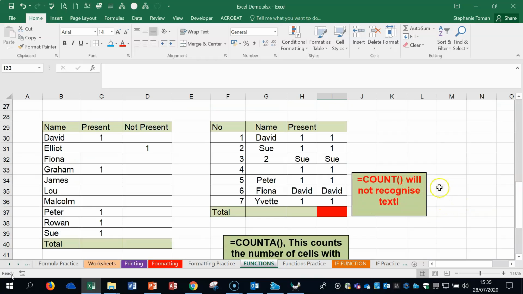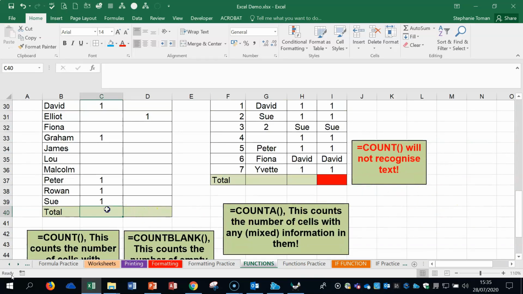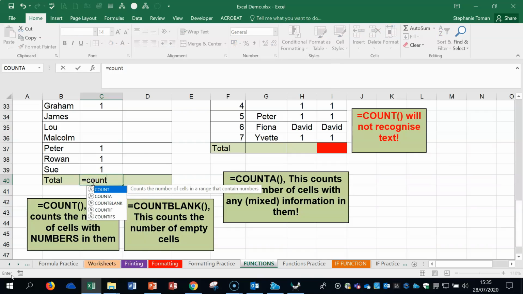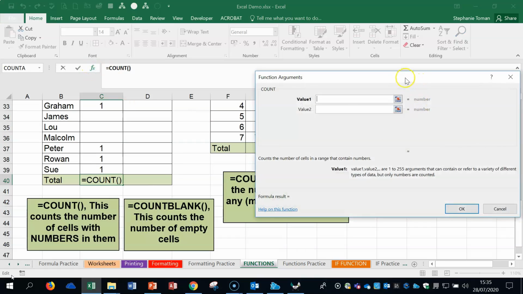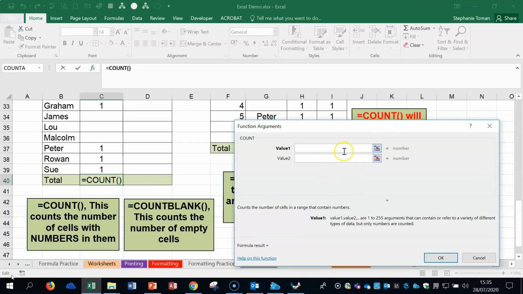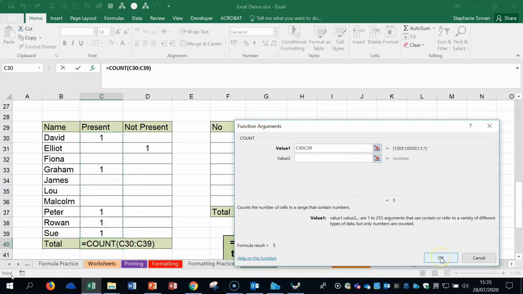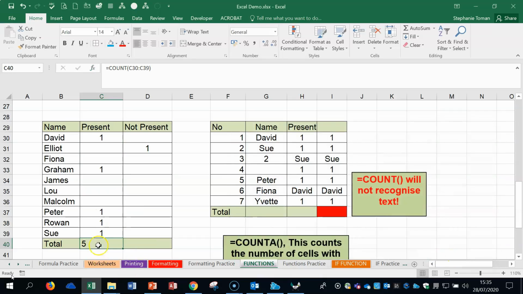Another area we can look at is count. Count is a good feature. It counts the number of cells with numbers in them. This is what a count does. So if we equal count, double click. We can use the fx if we want to. It's pretty straightforward, because all we're going to do is pick up that range and then OK, and we've got 5 cells with something in it.